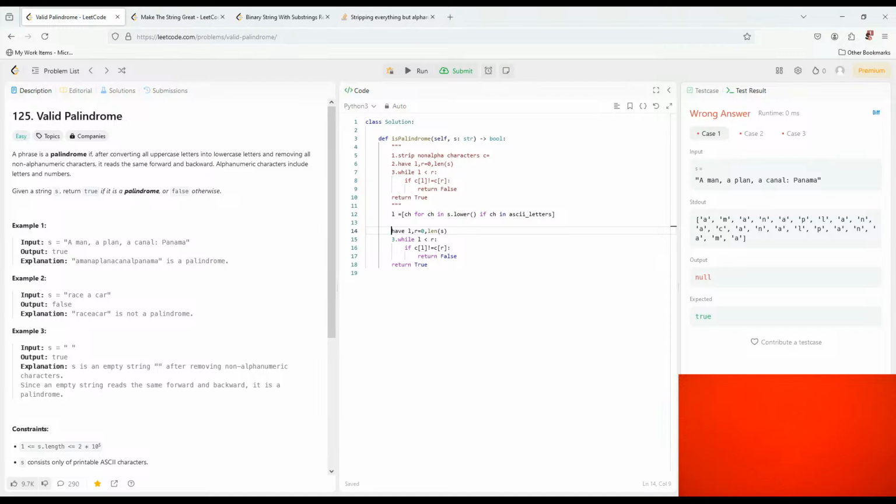We have left and right pointers, and we have to take the length of the characters while, and here also we have to increase the left pointer, decrease the right pointer, and yeah, basically that's it. Let's give it a try.